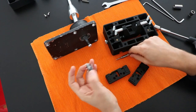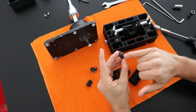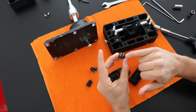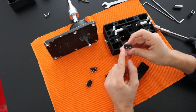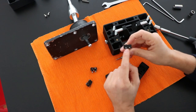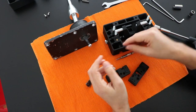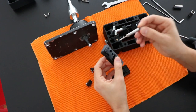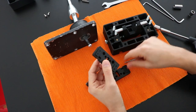For that I needed to make the holes of the switch bigger, because the original dimension of the holes from this micro switch is 2.5 millimeters, so I just made them bigger to pass a screw of 3 millimeters, and I use this tool to open the thread inside here.